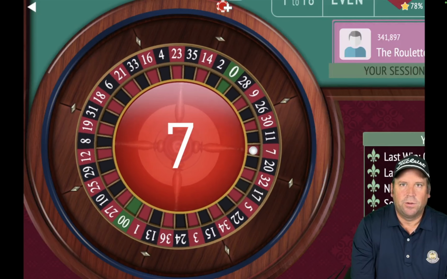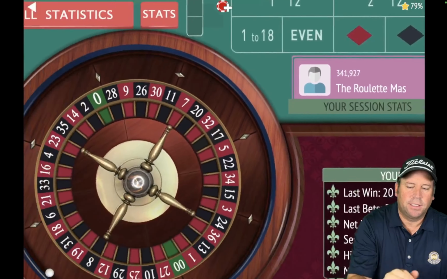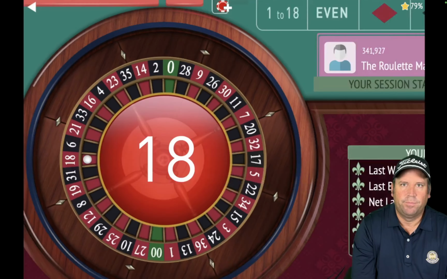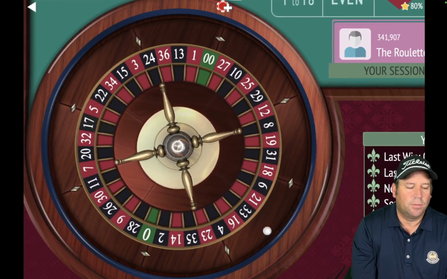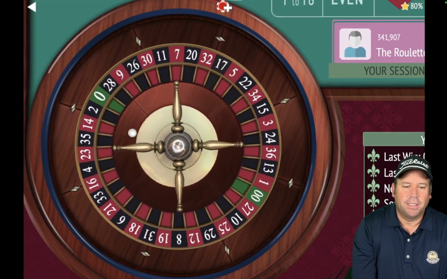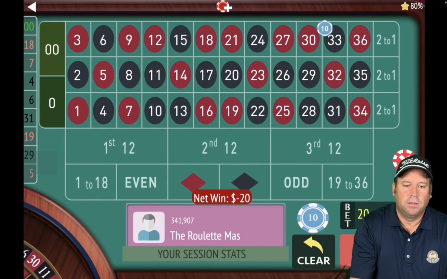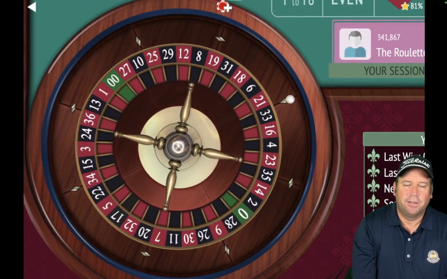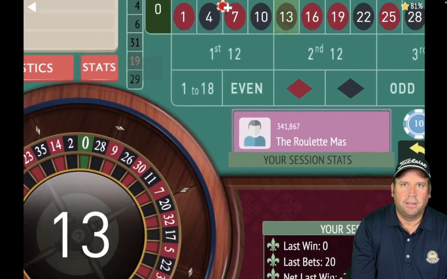And that's a 7 red. And now we're going to go 19 to 36 for 10 and spin. Here we go. That's an 18 red. Let's go 20 now on 19 to 36. Then we'll check our balance again. We're 13.5 minutes in. And that is a 00. That's a loss, so we'll go to 40. And let's spin here at 40. And that's a 13 black.